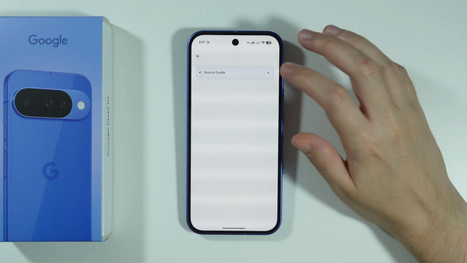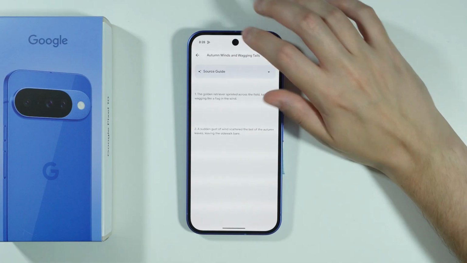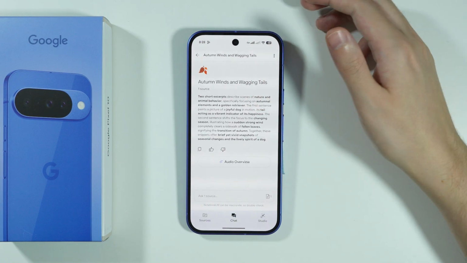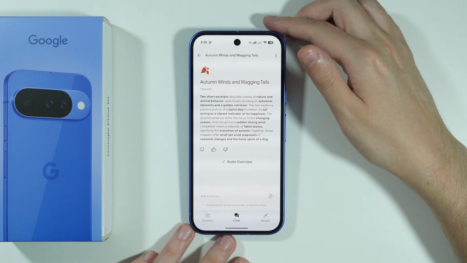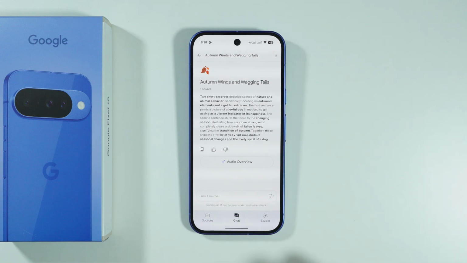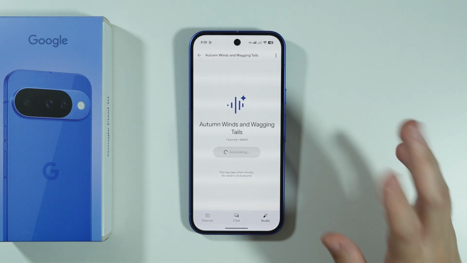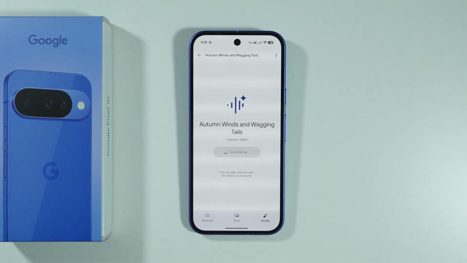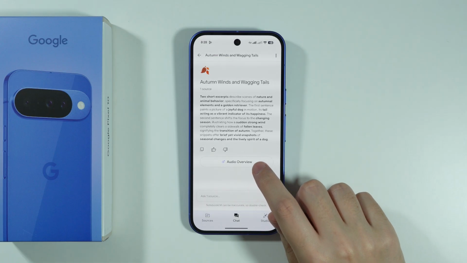Over here we can go to sources. Here we have the source guide, so this is the original text that I used. And if I switch to chat over here, I have this generated description of pretty much the whole text that I copied before. And of course, we also have a studio where we can even generate something. So let's actually take a look in order to see what we can generate with this tool, with this app, I mean. And before it is generated, we can also enable an audio overview.